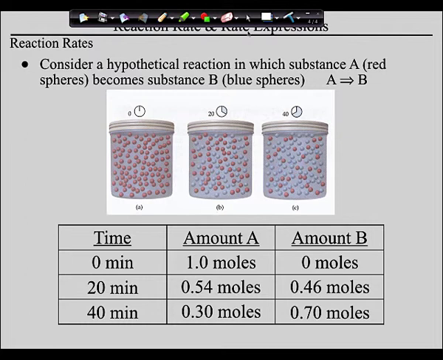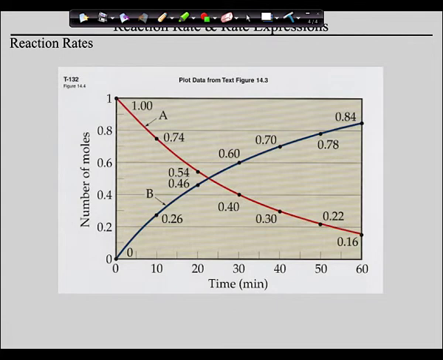What is that line going to look like for A? It's going to go down, right? And what will it look like for B? It's going to go up. But guys, will it be straight lines? What will those lines look like? They're going to curve. So what will the A line look like? And the B line, you get the idea. The idea being, guys, that these are not linear relationships. So what does the fact that these lines are curved bring us back to about the fundamentals of reactions? They're slowing down.